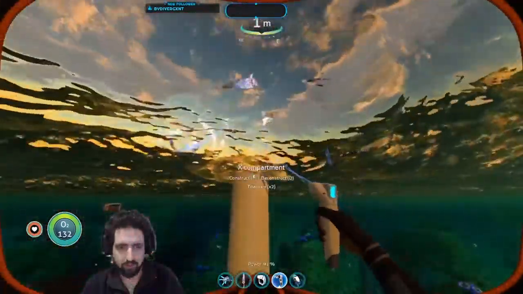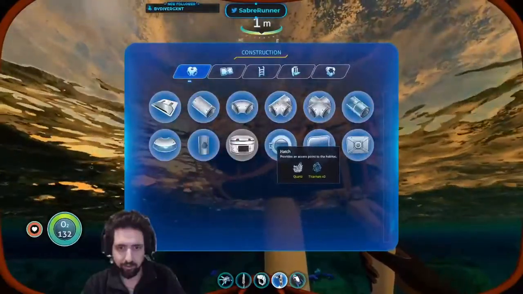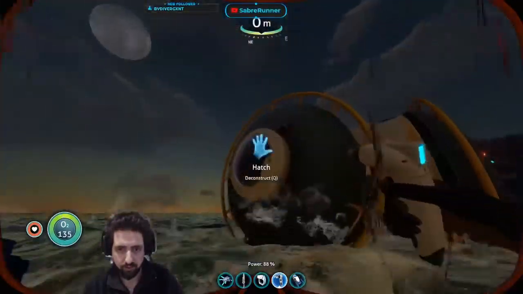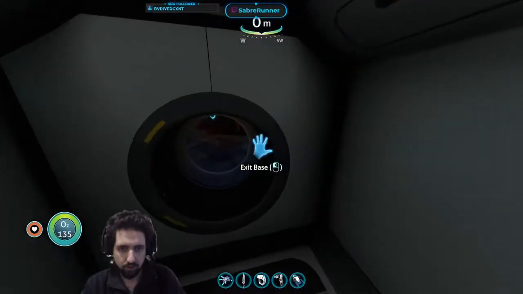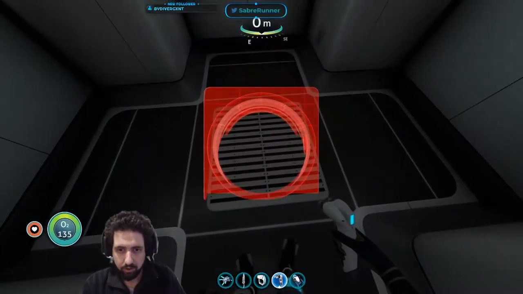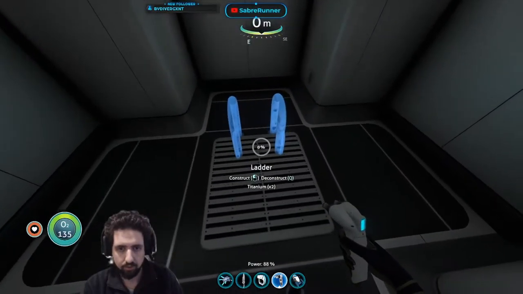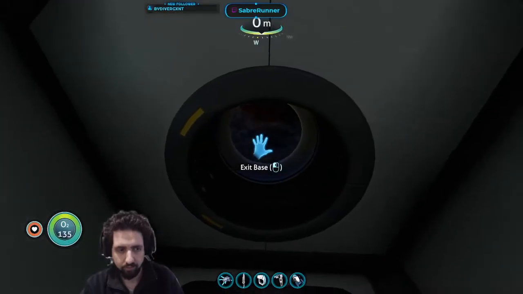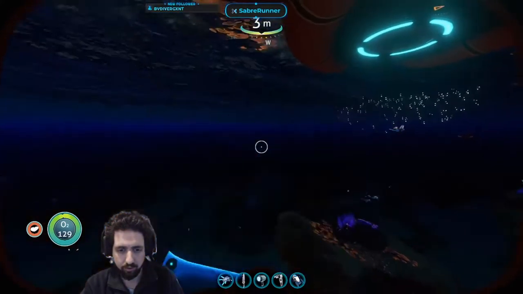There. And give me a hatch. I have a base now. Like that? Out of titanium. Already. Yeah, give me that as number two. Number three.